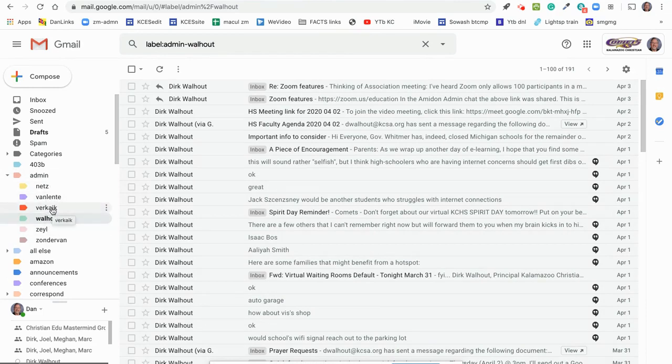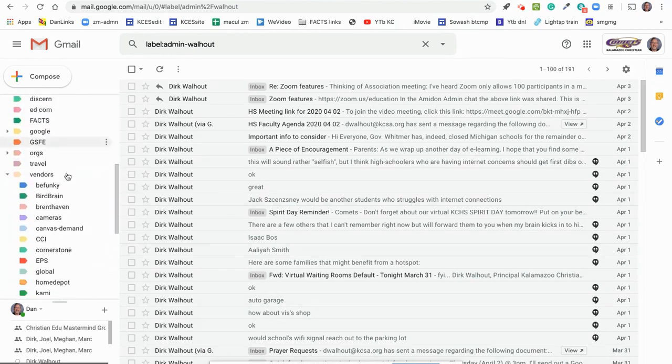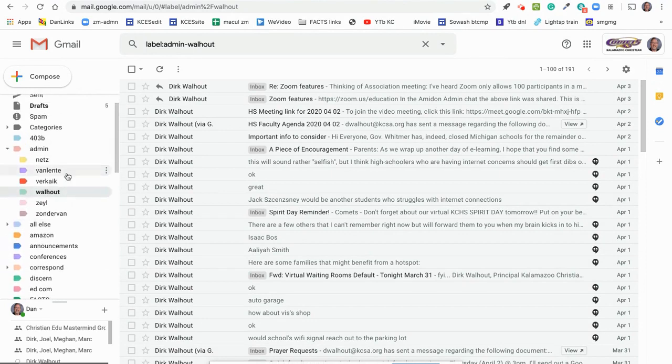And not only do I group that specific mail into a folder, you can see over here on the left, I actually have an admin folder into which I group subfolders by everybody over there. So that helps keep this list I have on the left shorter. Otherwise, that list on the left would be almost as long as the one on the right. And I'll show you in a minute how you can group that, but that's just one way to structure that. So that's according to people. If I get email from a specific person, it's going into a specific folder there for it.